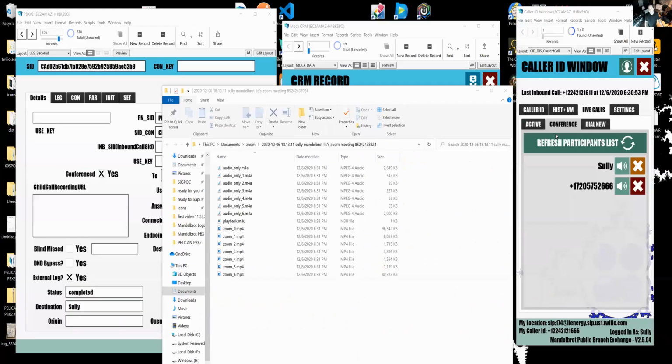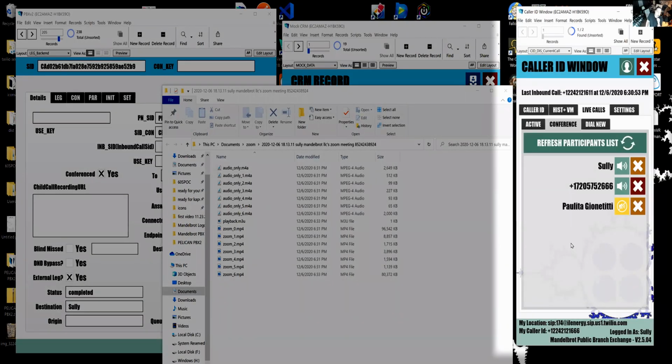Loud feedback, right? It's also indicated, jump back over here, you click refresh, you'll notice Paulita's on the call, but she is muted. So if you have calls that you need to listen in on as a manager, then you can do that. Now, for privacy's sake, this is only available on calls that are routed to multiple people. So if you're not routed as a destination to the call, or you're not already on the call, you can't invite someone to join as an observer.